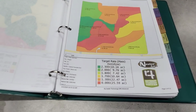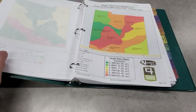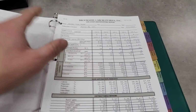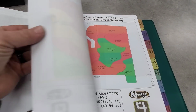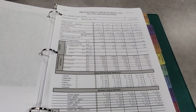Yeah, so that's all for that field, right? Yep, that's a different map. And that's how we basically decide on our fertilizer stuff. So we have a crop consultant who does the sampling and sends this stuff to the lab, and then they give us those maps, and we look at them and say, yep, those look good. Let's go ahead and apply that and get it done that way.